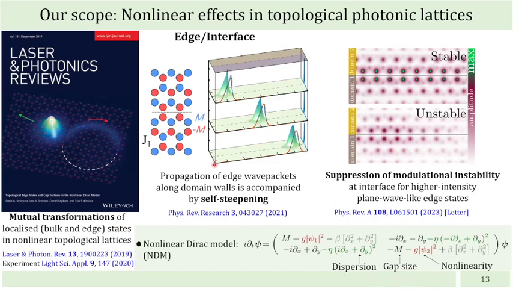Also, we discovered the effect of self-steepening for finite edge wave packets which propagate along the domain wall, which is shown here in the middle panel with a gray dashed line. So this effect is seen in growing asymmetry of the shape of the wave packet. And this effect is also responsible for nonlinear stabilization of high intensity edge waves. This seems to be quite important because it was overlooked in earlier papers, and topological edge states were widely regarded to be destabilized by nonlinear optical effects such as self-focusing.